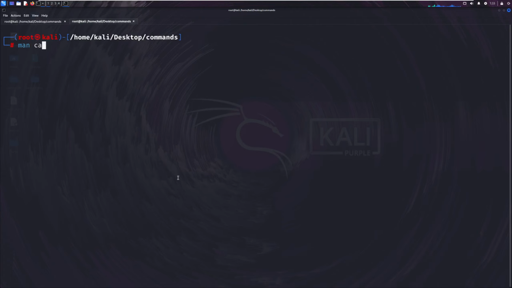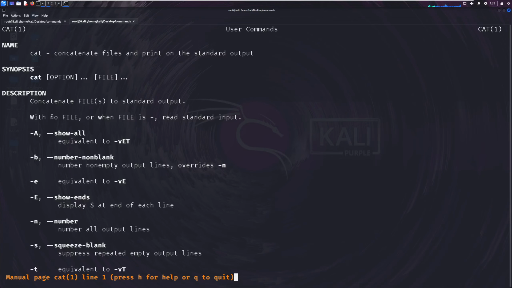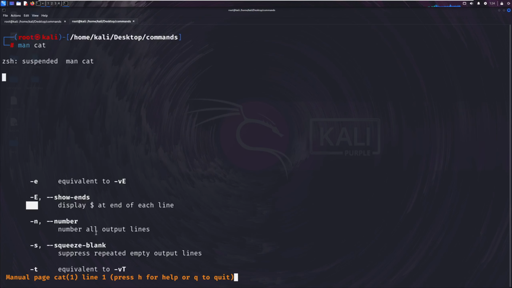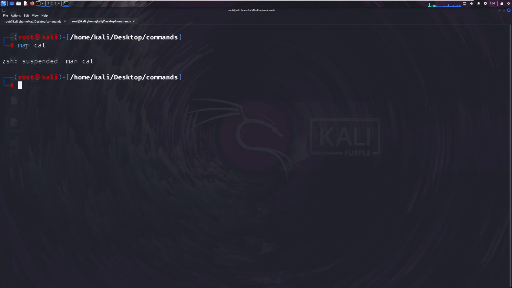For example, man cat, this will give you all the information about the cat command. So let's wait a bit, and you can see cat stands for concatenate files and print on the standard output. Similarly, there are so many switches, hyphen a, hyphen b, and so on, you can read them if you want. This is how you can read the documentation of any command.